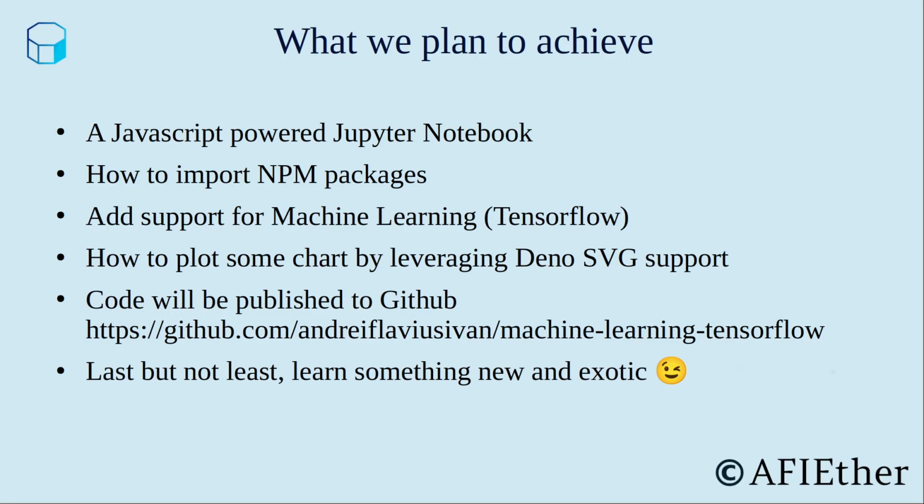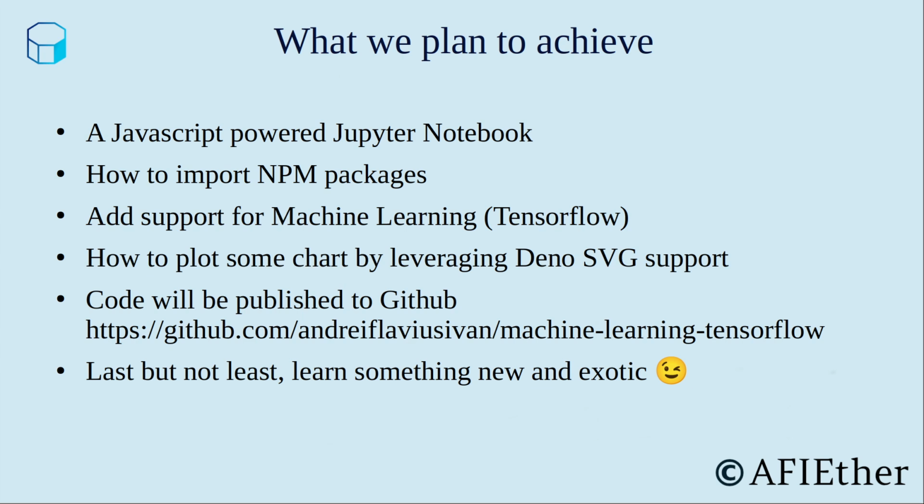What are we going to achieve today? First of all, we will need to have a JavaScript-powered Jupyter Notebook up and running and ready for action. We will also learn, and it's very important to know, how to import NPM packages, since they are the basis of the NodeJS ecosystem. Furthermore, we will add support for machine learning with TensorFlow.